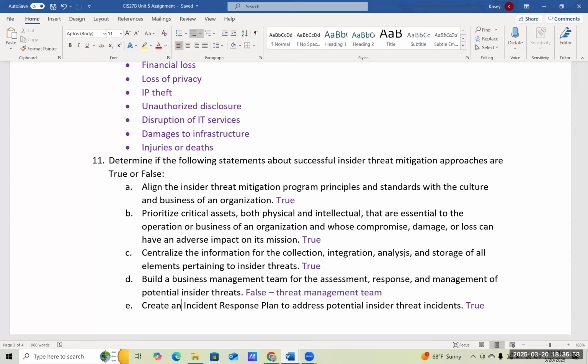What if they downloaded something? What if, right? The expectation is there. So you need to make sure that this is in your IRP. So when you hit Cal State San Bernardino and they make you write an IRP, or when you take CIS27B, make sure your IRP, incident response plan, not only addresses the technical things like attacks and stuff like that, but it also includes insider threat incidents, like what we talked about from the beginning.